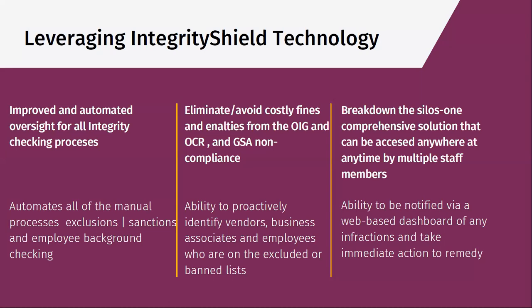What it's doing is managing by exception as well. If you know you're okay, you don't want to be alerted about a vendor or employee who isn't an issue. You want to be notified if there's something that's an exception requiring action. It allows you to manage your entire ecosystem in a very simple and easy process. It significantly lowers your risk profile and helps protect you from working with sanctioned vendors. We have many examples of providers we've worked with where the checks helped them avoid very significant potential penalties.